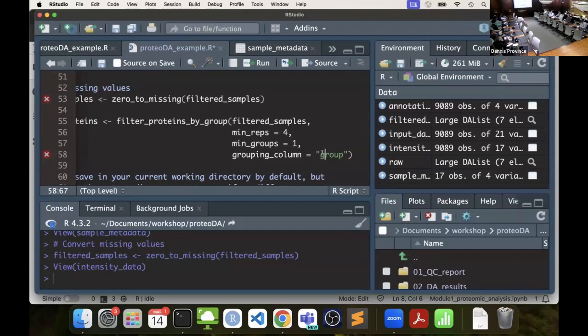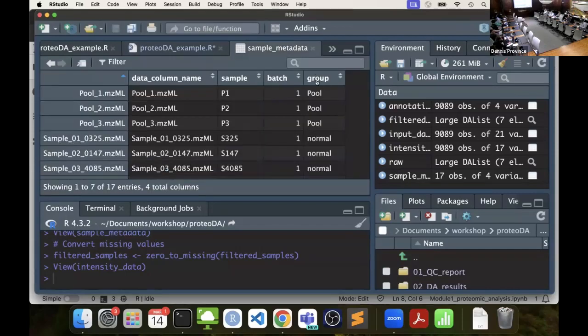We're doing this based on the group, which is based on the sample metadata list where I labeled it as group, lowercase g. I tend to label anything that's your main effect, your main comparison, as your group.